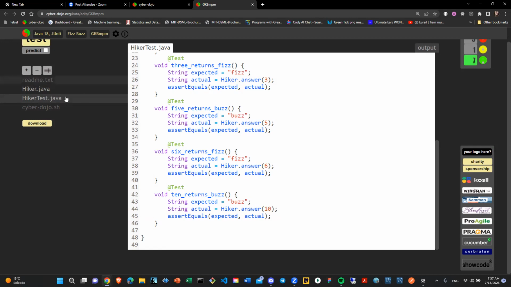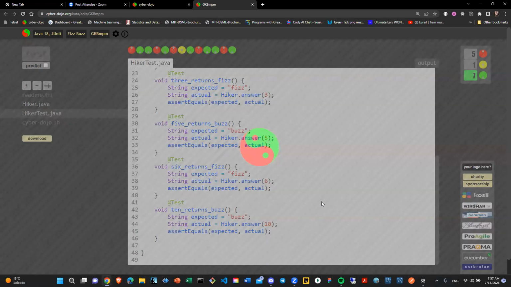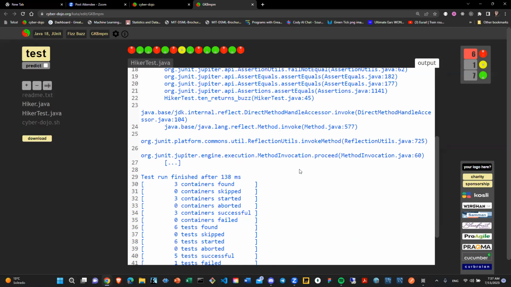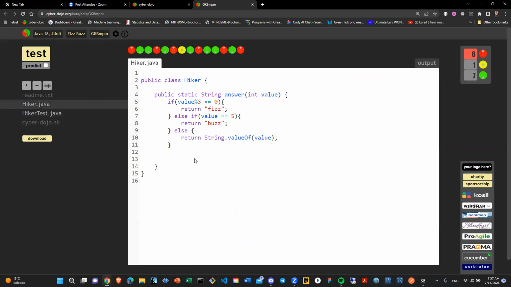Okay. It will fail. Nice. Then you do the same thing here. Value mod 5 equals 0. Exactly.